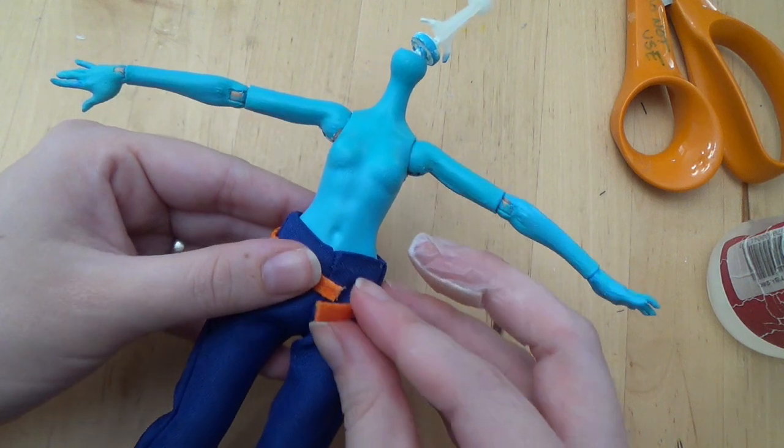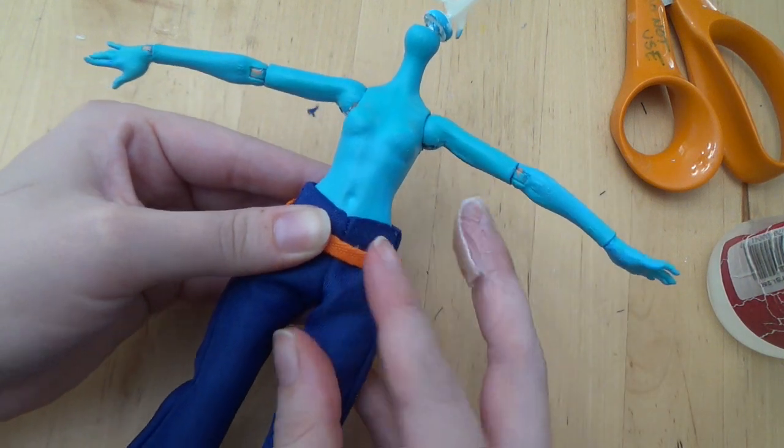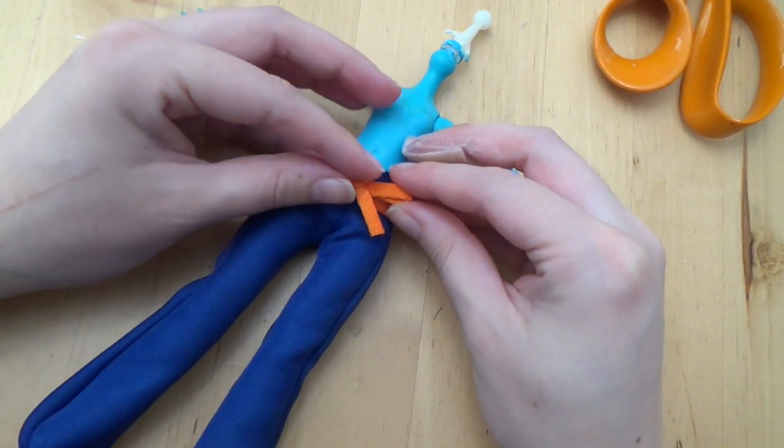I wrapped an orange ribbon around the pant, glued it together, and then glued down the bow I made. I wish the bow was a little thinner, but oh well.